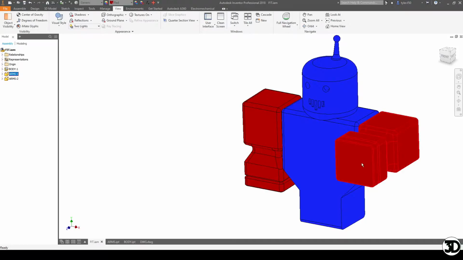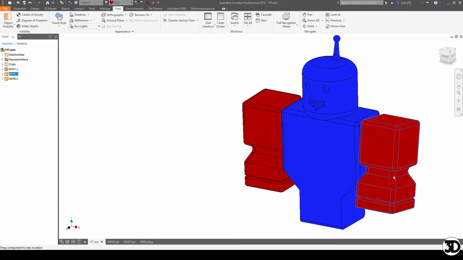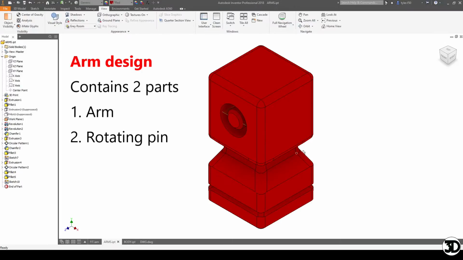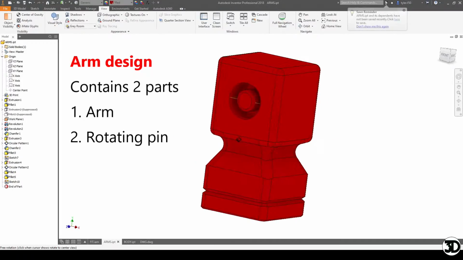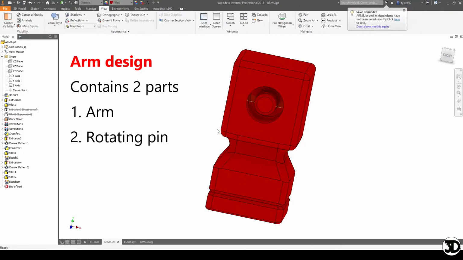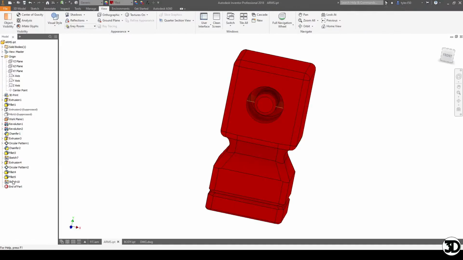Now, of course, this is just the constraints, but let's actually take a look at what the arm looks like on the inside and figure out how this actually functions. So here you can see the arm itself, and essentially it looks a little different than what it was on the body or the assembly you saw there. Now there's a peg in here, and that's what's going to actually give you the possible actuation.